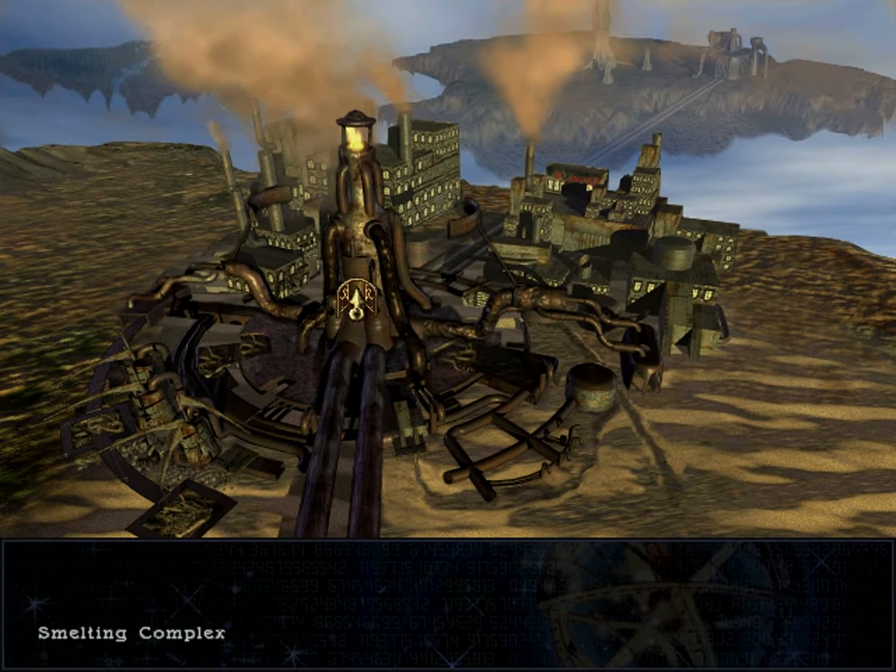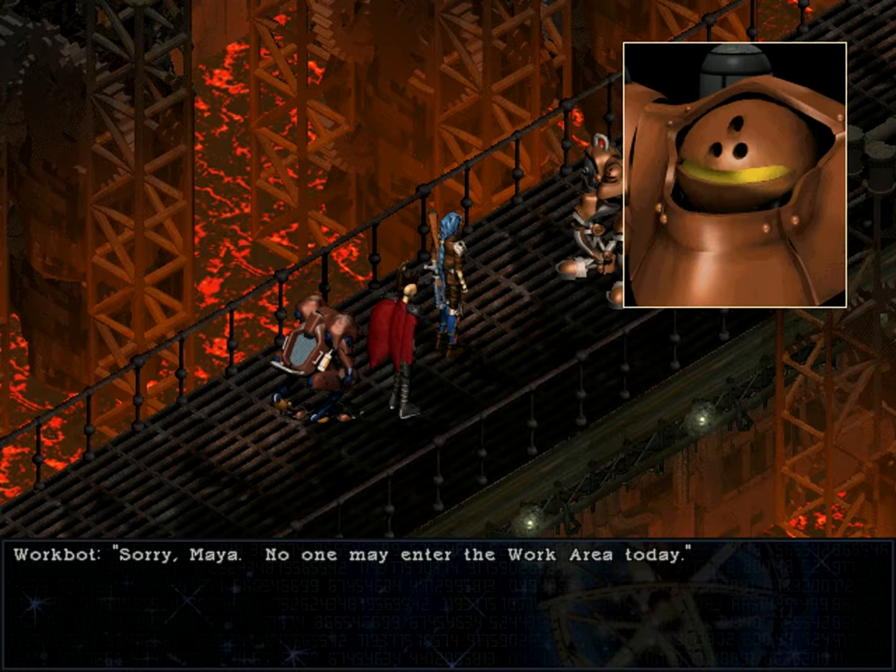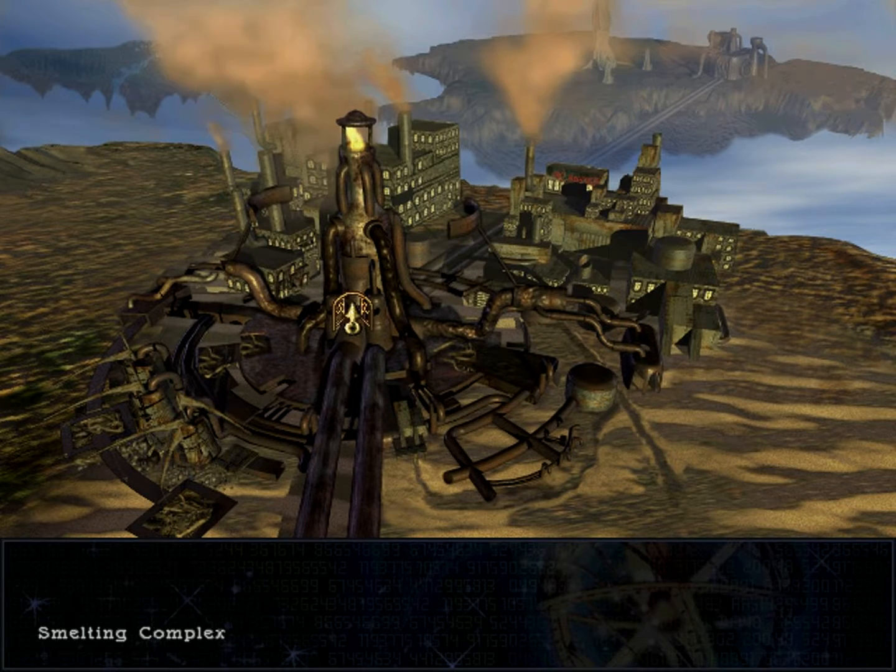Now, this is the area that I told you there's nothing here. I'll even show you. Sorry, Maya. No one may enter the work area today. See? It kicks you out instantly. There's nothing you can do there, but we can do something in the junk heap.